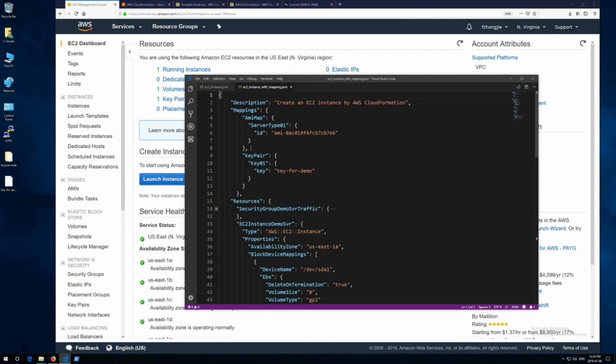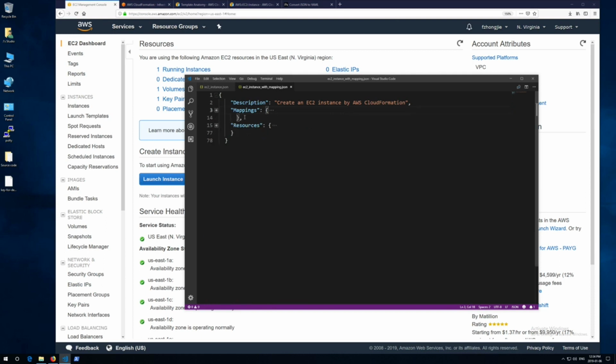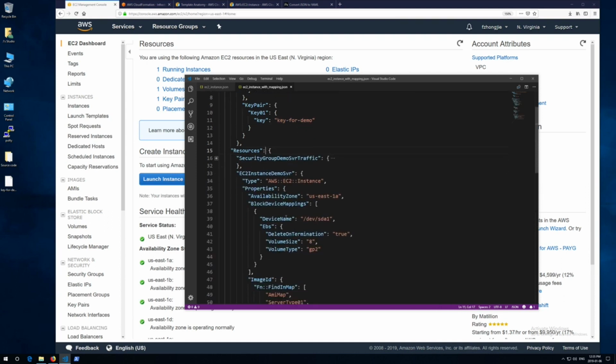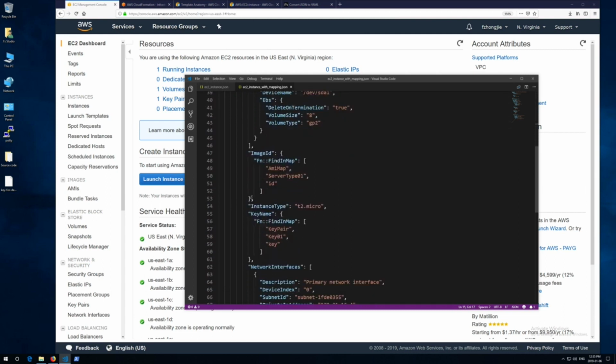In this section, I give the image ID a name as well as the key pair, so I can refer to the name in the resources. The benefit of doing so is, for example, if I have 10 servers and I need to update the image ID at once, I can just update the image ID in the mapping section and no need to change the ID in the resources one by one.